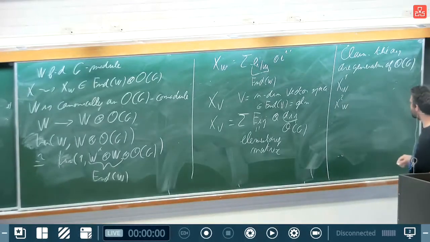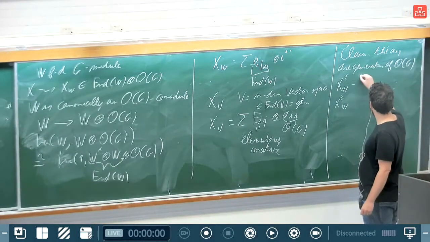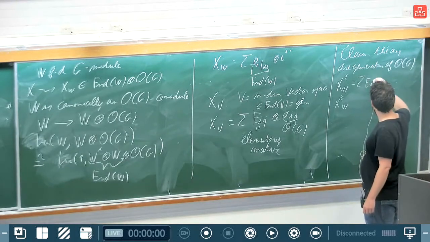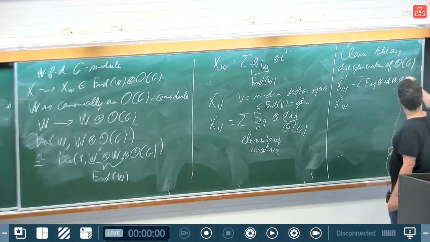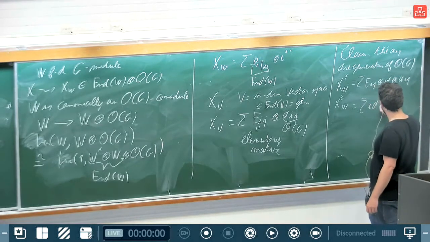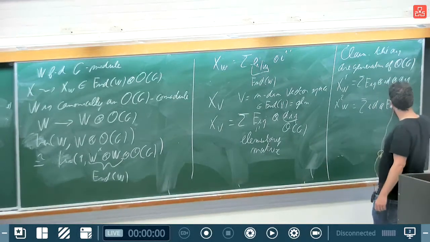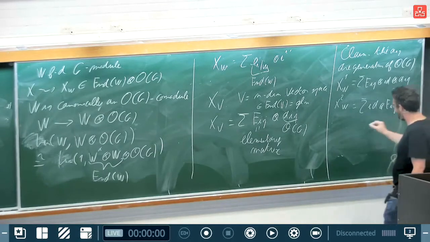x1 and x2. So this will just be the sum of Eij tensor identity tensor Aij, and the sum of the identity tensor Eij tensor Aij.